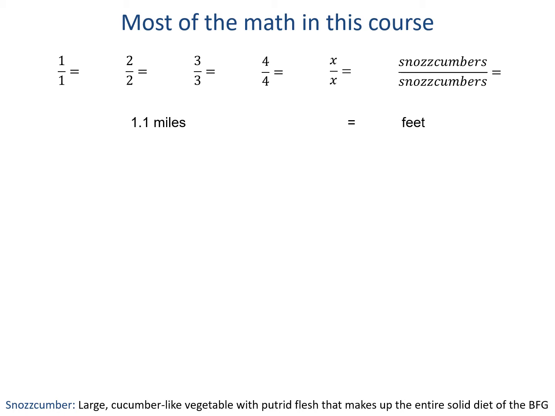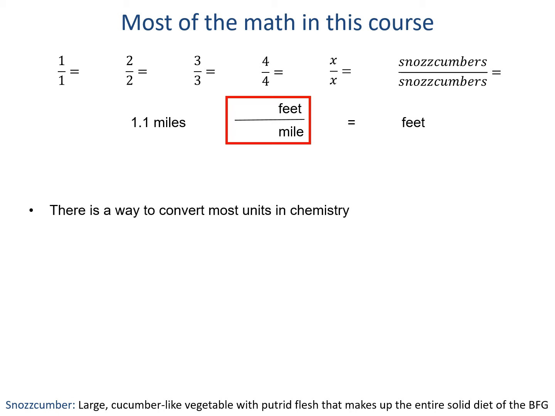So we know that if we multiply miles by something in the form feet over miles, the product will be feet times miles over miles, which you've already shown me and yourself that you know is just feet. We can't just multiply by random values. This conversion factor needs to have a value of 1.